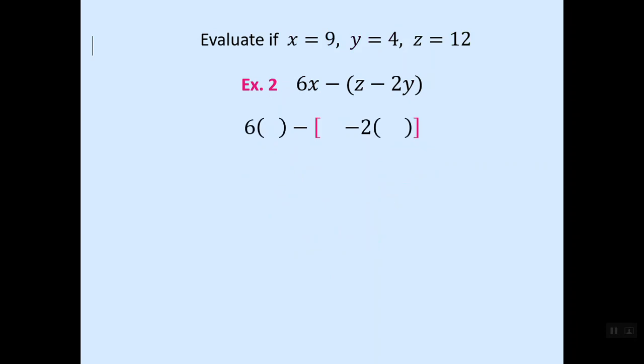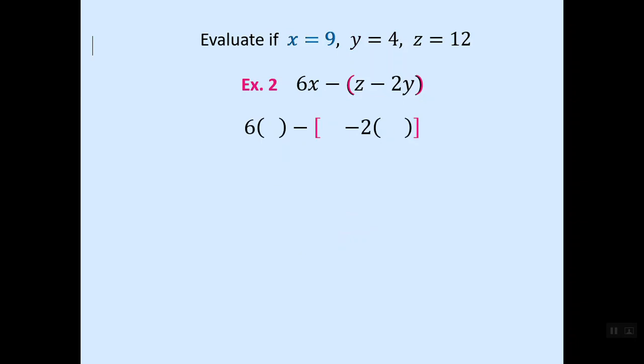Again, first thing I'm going to do is rewrite that expression. In place of x, I'm going to put some empty parentheses, minus, and then we have a parenthesis expression, but you can see that inside is z minus 2 times y. So I'm going to have some parentheses for 2 times y, the parentheses for the y value, and then I have those other parentheses. So to make it less confusing, I use brackets. You can see that the parentheses there in pink are what I replaced with brackets so that I can know which one goes with which.